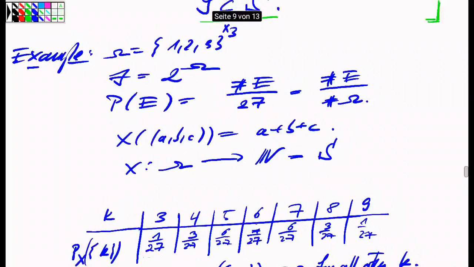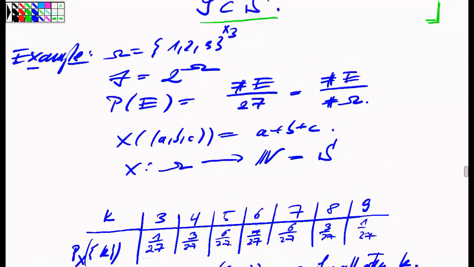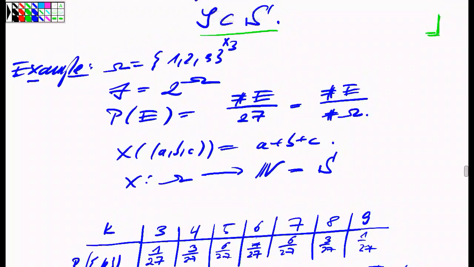Let's give a simple example, slightly simplified as the example above, which was already very simple. So omega will be the set of triples with numbers between 1 and 3. So I want to consider now the experiment of a uniformly chosen random triple of numbers between 1 and 3. The Sigma-Algebra I choose is the power set, and the probability measure I want to choose is the uniform probability measure on this finite set. I have in total 27 possible triples, and so the probability for a certain subset of triples shall be just the relative size, the cardinality of that set in relation to the cardinality of the full set of possibilities. So that's my uniform distribution on this finite set as usual.